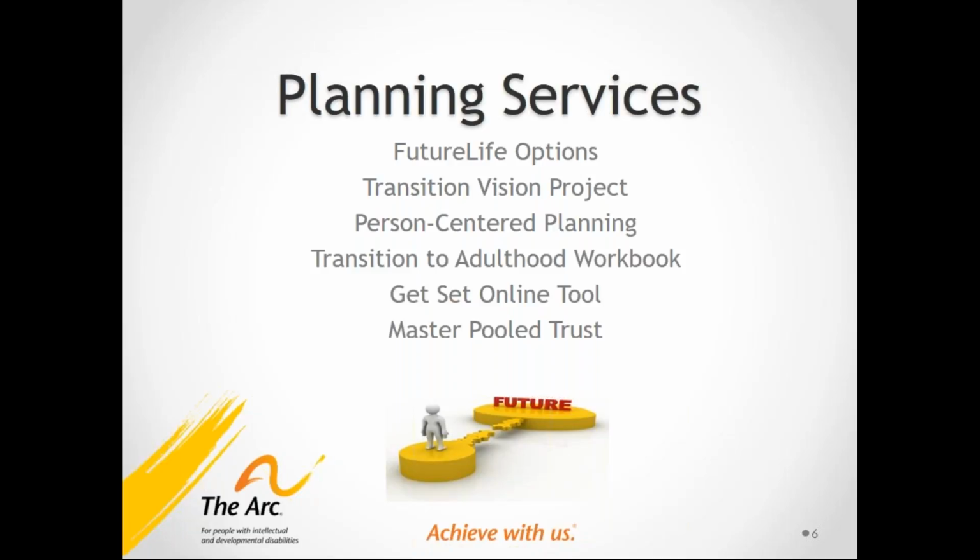We also have the Transition to Adulthood workbook. This workbook was created when parents and caregivers were coming to us and saying, transition when my child is 14 to 21 involves a lot of juggling. I am being told to do medical assistance, to do guardianship, to do Social Security. From every angle, there are different things that I'm quote unquote supposed to be doing. So this Transition to Adulthood workbook is a self-led workbook in which parents and caregivers can guide themselves through the process and what specifically they need to do for their child.